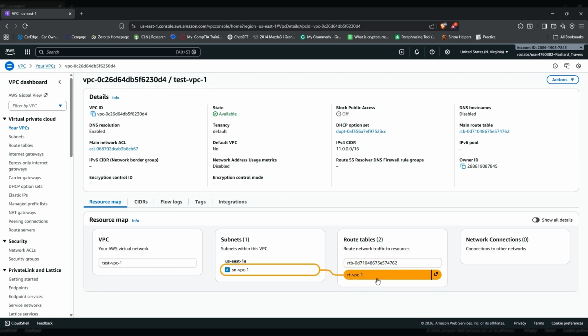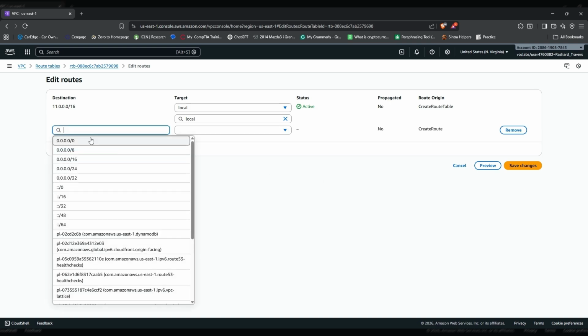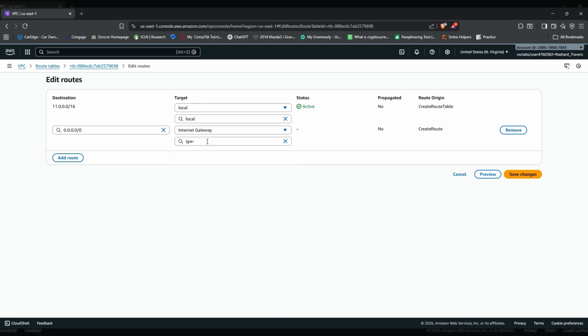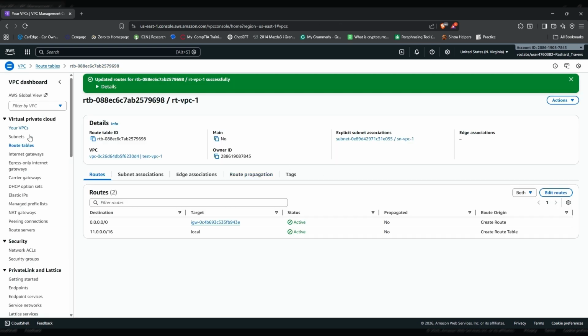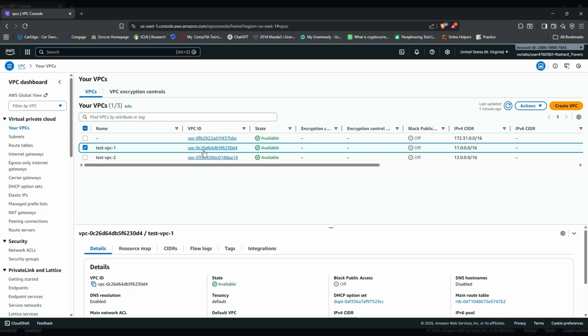We have to establish the route through the route table to get access to that Internet Gateway. So we go to route table 1, edit routes, and add a route for all IP addresses. This is for the Internet Gateway, and we have one right here, the one we created, and we save that. As we go back and check on VPC 1, you see our Internet Gateway right here. Our VPC 2 does not have that.